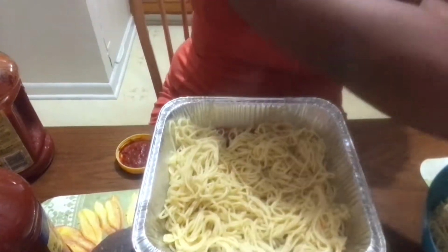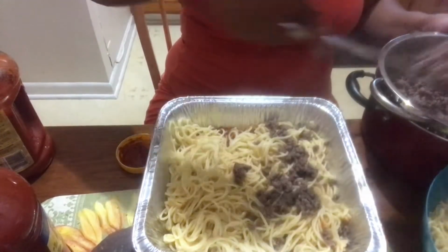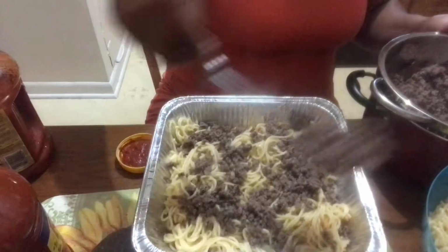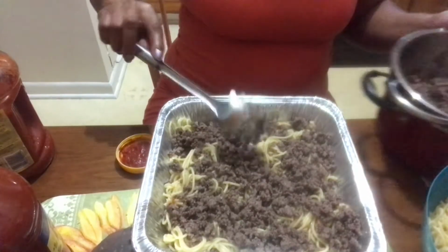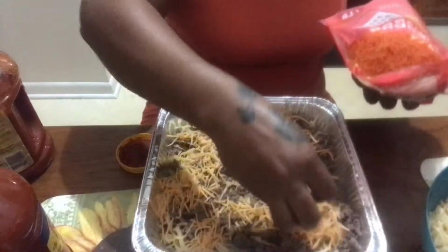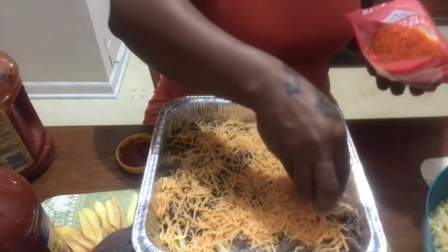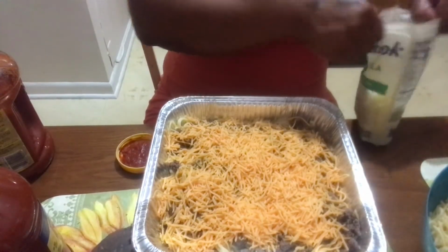All right, then the next thing I do. Hamburger on top. Then I put some sharp cheddar cheese, like that. Okay, I got some mozzarella cheese. I'll put a little bit of that on the top.